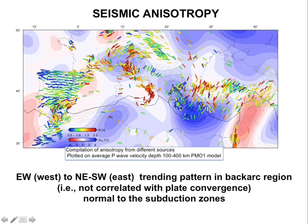And this is plotted on top of the interval average velocity between 100 and 400 kilometers from tomography. So you may see where this velocity has been computed. The first thing that you may immediately realize here is that in the Western Mediterranean, a lot of these SKS are aligned in an east-west direction, and also moving in this area in southern France, turning progressively to a more northwest-southeast direction. And then also in the Alps is an east-west direction, and also in the Pannonian Basin. So all this area shows this east-west direction, down to Morocco and the High Atlas. And when you go further to the east, the pattern is basically in the northeast-southwest direction.